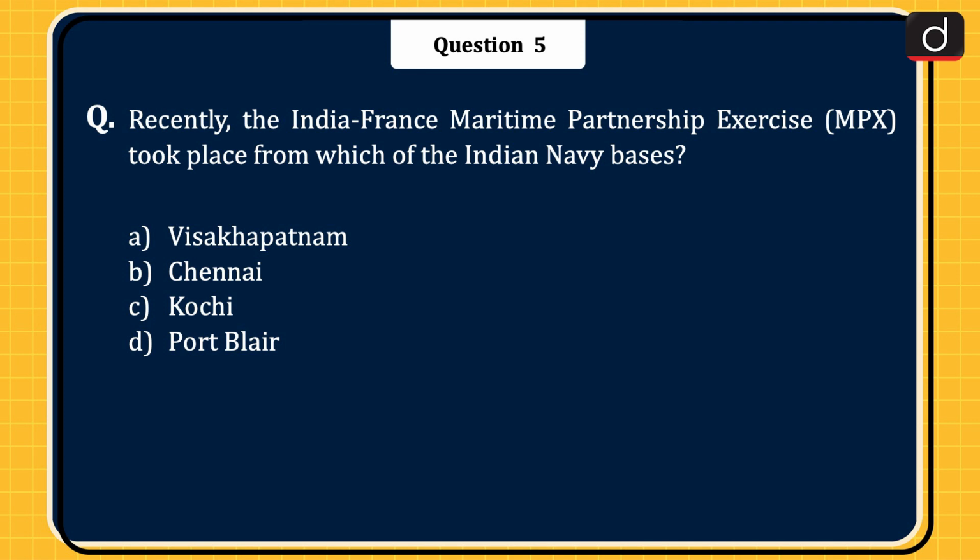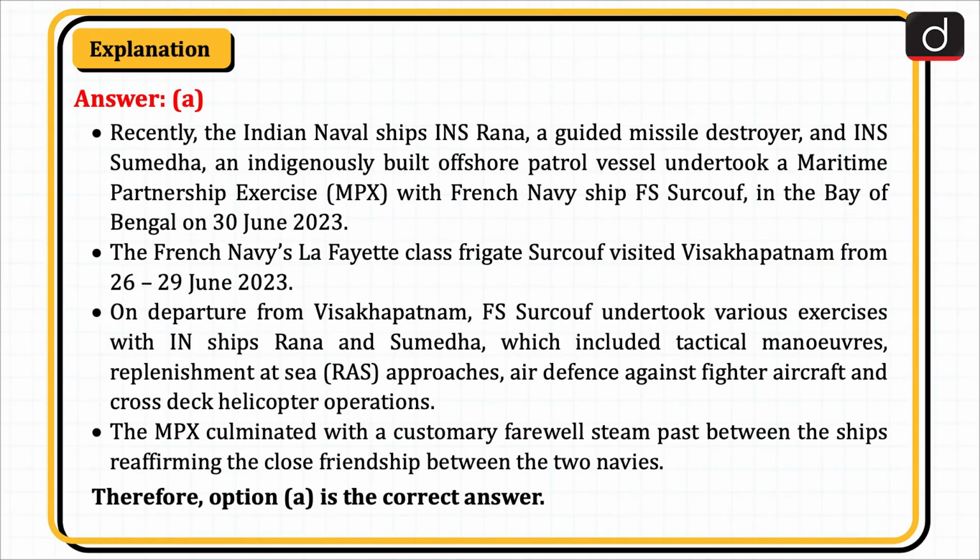The correct answer is option A, Visakhapatnam. Recently, the Indian naval ships INS Rana, a guided missile destroyer, and INS Sumedha, an indigenously built offshore patrol vessel, undertook a maritime partnership exercise with French Navy ship FS Surcouf in the Bay of Bengal on 30 June 2023. The French Navy's Lafayette-class frigate Surcouf visited Visakhapatnam from 26 to 29 June 2023.